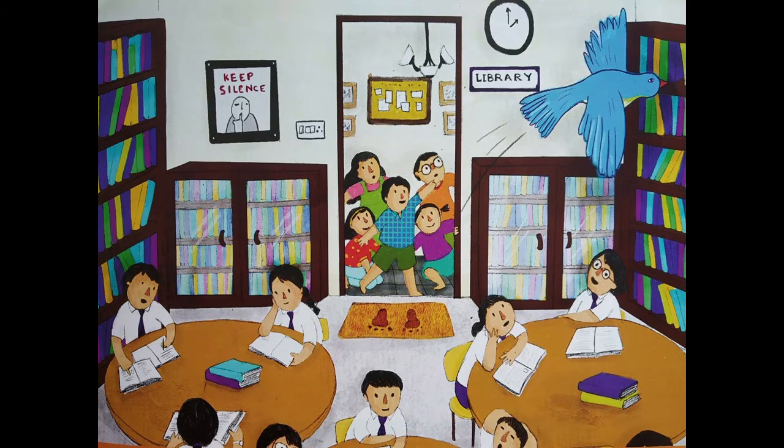Part four now, children. Moving to the next page — okay, look at it carefully, and I hope you are answering. First question: where are we now? Look at this picture and tell me where do you think these children have come. Look at the picture carefully — what things are there? Look at the children, what they are doing, how they are sitting.